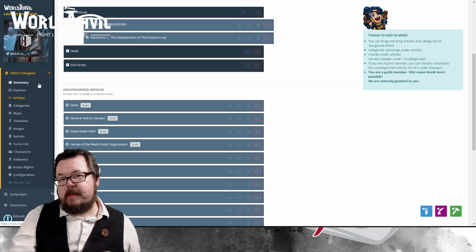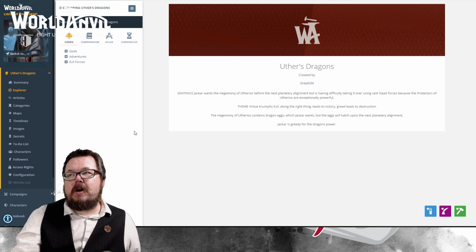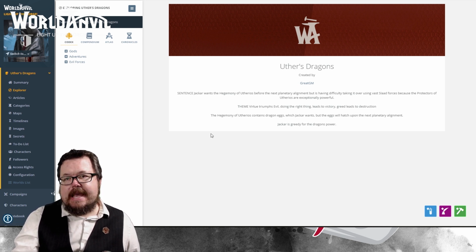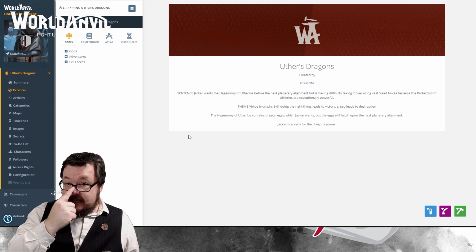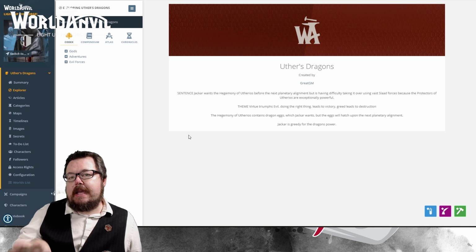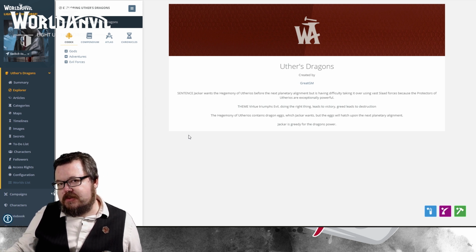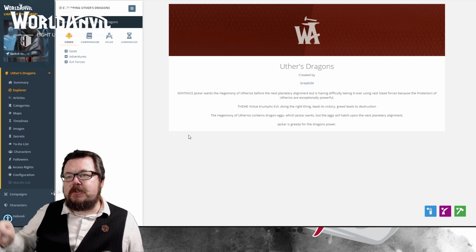So let's go and talk about the Explorer now. When I click on the Explorer, we've got a whole bunch of things that are important to look at. We've got the Codex, the Compendium, the Atlas, the Chronicles, and of course what's happening here. Now, the reason why the Explorer is so exciting, as far as I'm concerned, is that this is what you would sit on during your game. So if you've got your laptop next to you when you're busy running your game around a table, or you're running online and you've got it open on a separate screen, this is where you would sit.